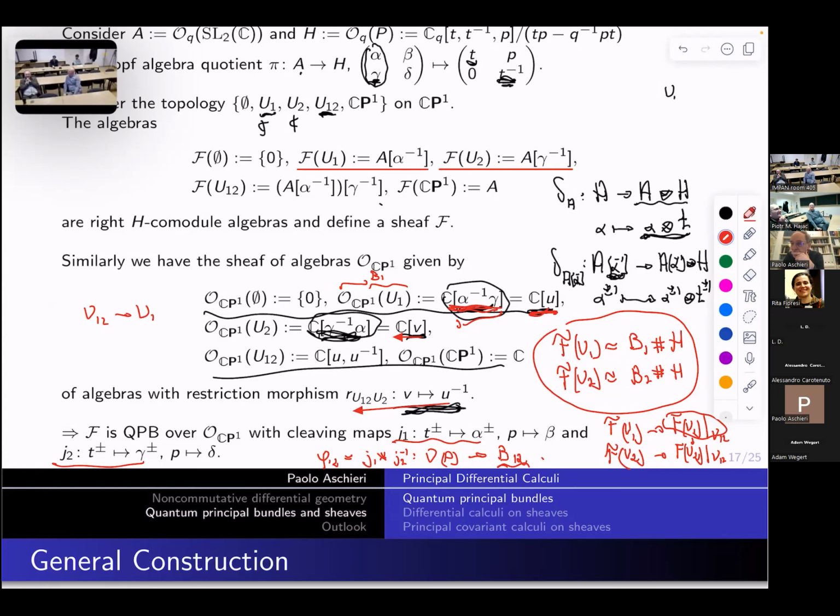Okay. So now I understand, but that's why I was so suspicious about Richard's claim that if you go really to SU2 and the sphere, not your CP1 and SL2 and parabolic group, then things are the same. I doubt he was right. Well, I don't know, because this is a very special case of CP1. As soon as you go to CP2, you're in the non-commutative algebra already. Maybe not fully, because if you have holomorphic variables which do not commute, which happens in higher dimensions, then even on the level of this holomorphic part, you have non-commutativity.